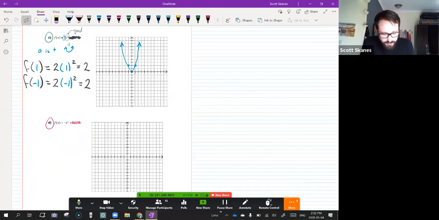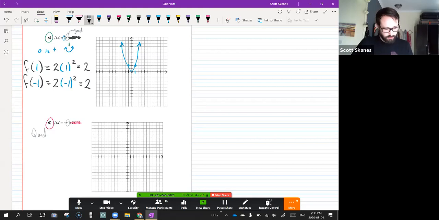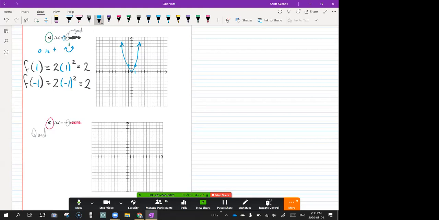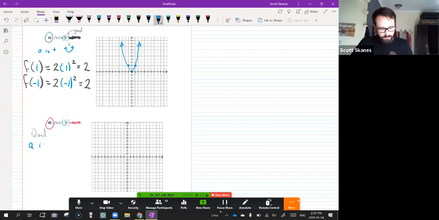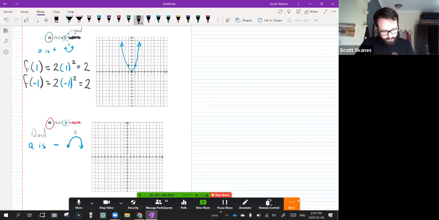So talk me through this. Is it a linear, quadratic, or cubic? Quadratic, you got it. It's a quadratic. Okay. And the number in front of it. Downward. So in this case, we have a is negative. So we should have this downward opening. Opens down, sad face, I don't care what you call it, but down. And the origin's at 0, because if we put 0 in for x, we get back 0.